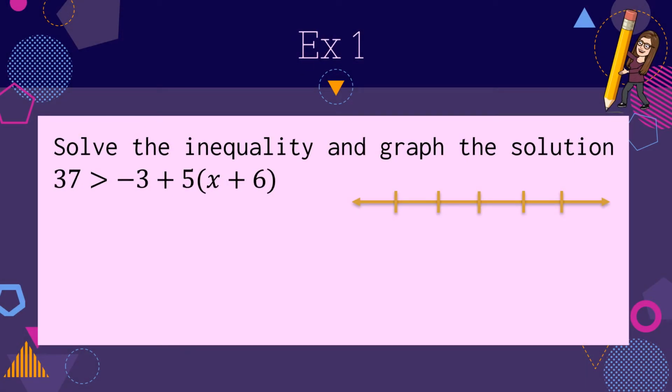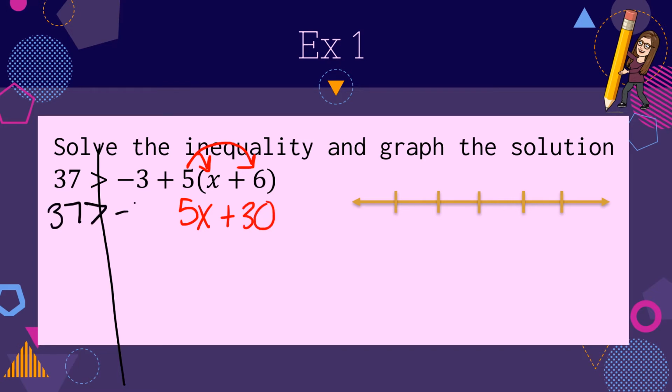All right, let's combine all of this into one problem. So we're going to start by drawing a line down our inequality symbol. Today's steps, we're going to start with distribution. So a 5 times x and a positive 5 times positive 6. Now if we didn't use it, it falls down. Next up, we want to combine like terms. I see that I have a -3 and a positive 30 on the same side. So when I combine those, I have a positive 27. Everything else falls down.